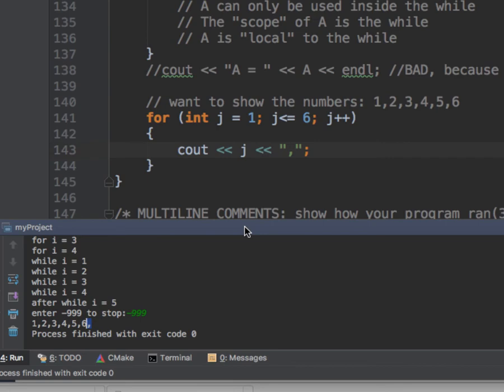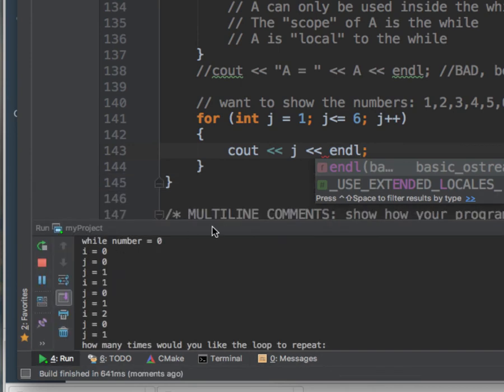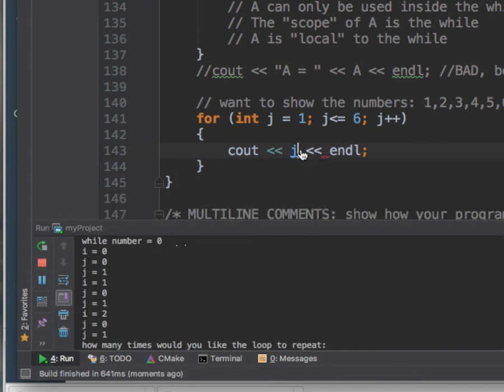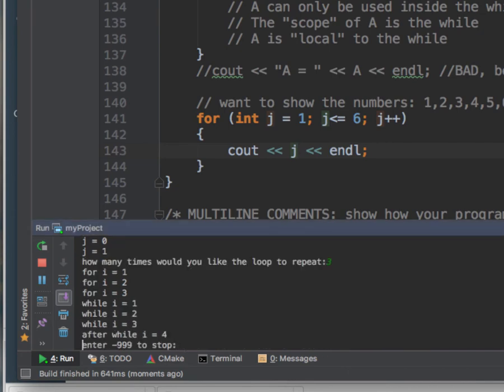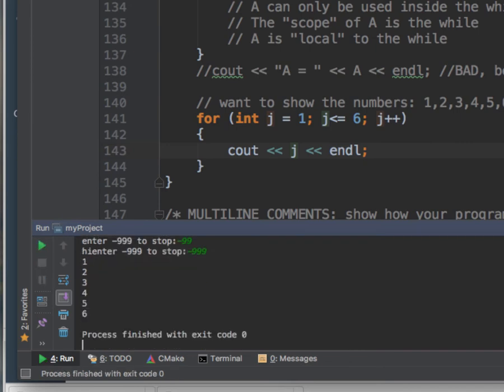Don't you need to take out the comma from the string? Here, take it out. Or you have to put endl. Well, if I do an endl and I run this thing, what don't you like? Okay, yeah. endl, whatever, 3 times negative 999. Then it shows them on separate lines, but I don't want that.